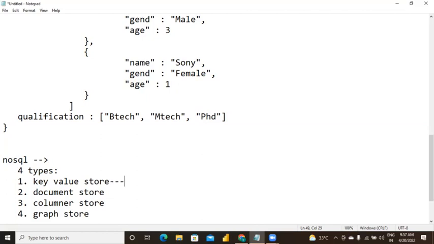Suppose your Azure Key Vault comes under this key value store. The purpose of Key Vault is different. The purpose of a document store is different. Whatever Cosmos we explained now comes under document. Actually, this is inspired from the MongoDB database. After MongoDB, CouchDB came into the market. And after that, AWS launched AWS DynamoDB.